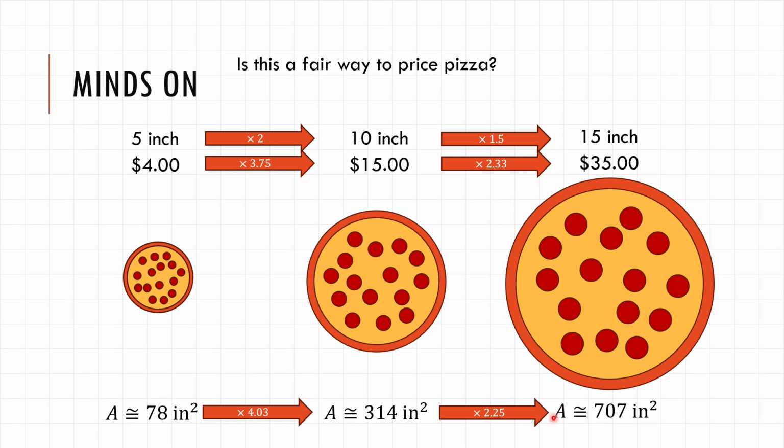And this sort of relationship is not increasing in a linear way. It's just an extra 5 inches, just an extra 5 inches, but the price gets bigger and bigger. The difference here, I think, is $11, and from here to here, it's $20. So it's going up faster and faster in price, even though the radius is increasing by the same amount. This sort of relationship is not what we would call a linear relationship.